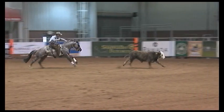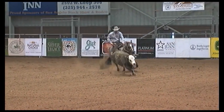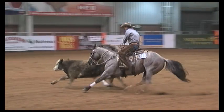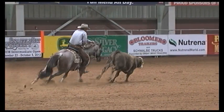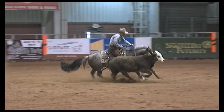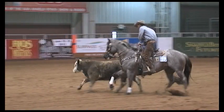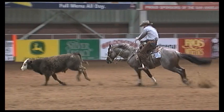The horse handled the second turn well for the situation and gathers him up in the circles here pretty well. You might call me a chicken, but I go to the saddle horn so I can use my legs and my free hand a little better. I know I can do it without the saddle horn, but in this situation I don't want to take any chances, and I feel like I can be smoother and more controlled with my left hand and use my feet better by having that saddle horn. Finish up the run good — I don't have any complaints about that run. My horse handled the really tough cow and everything worked out good.